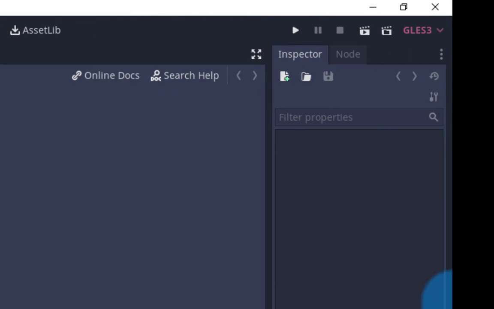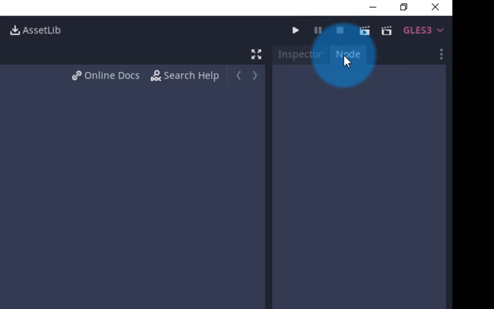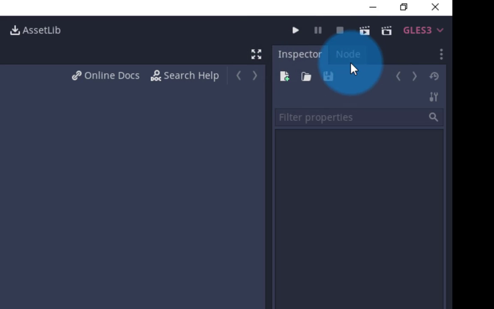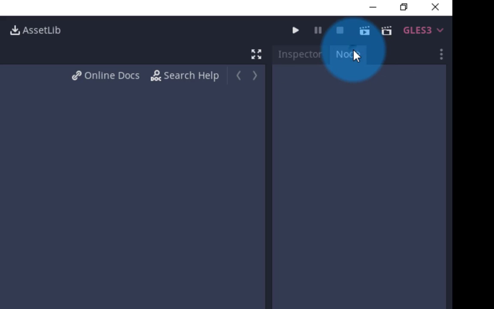On the right side right here, we have our inspector dock and node dock. The inspector dock will give us access to different properties for each of the nodes. And the node dock will give us access to different functions or code so we can program the node to do something.